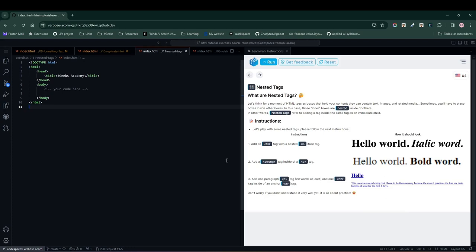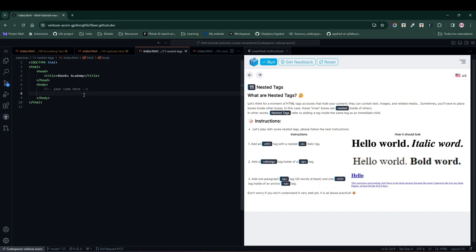All right, friends, here we are in another LearnPack exercise. And this time, LearnPack attempts to teach us something very interesting about HTML nesting tags. We've seen this before when we looked at ordered or unordered lists, where we placed list items within the UL or OL tags. In this exercise, all we have to do is simply follow the instructions to nest the tags we have according to the image and the instruction we have here.